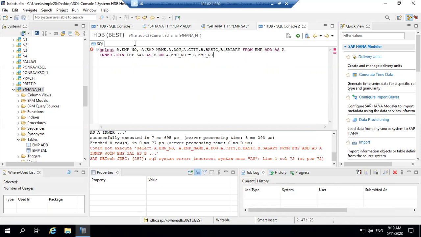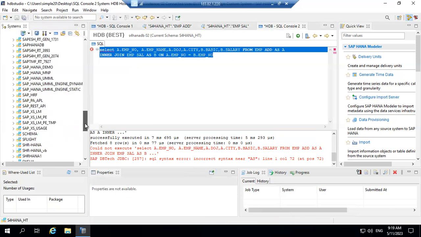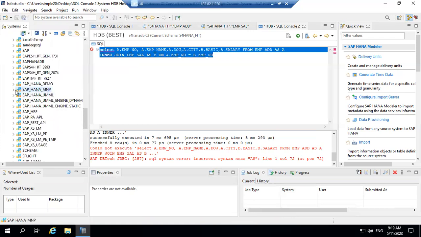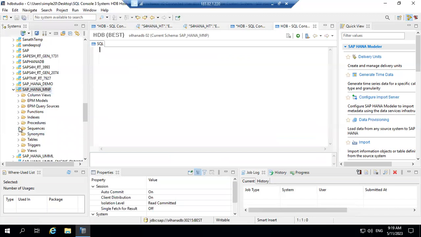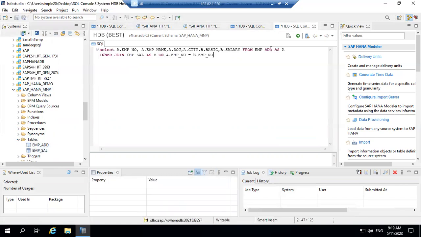What I will do is copy this query and write it in another schema where the names have an underscore. So here, employee address and salary with the underscore. Let me try with this. It means if you don't want to write the schema name and directly use the same level, then what happens within this schema? It is going to execute. Okay, here also we got an error.